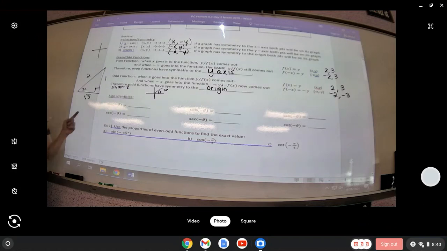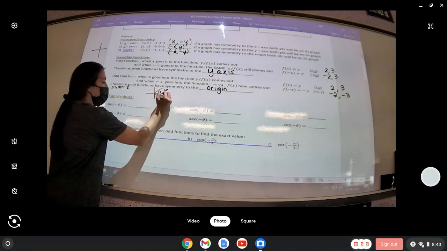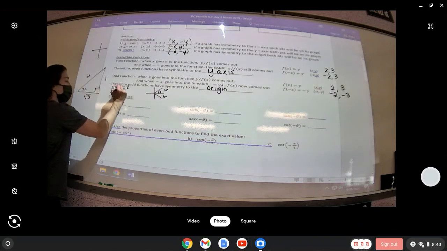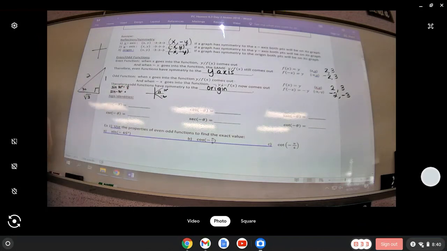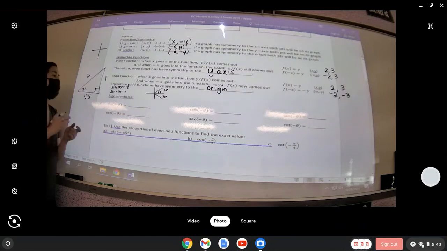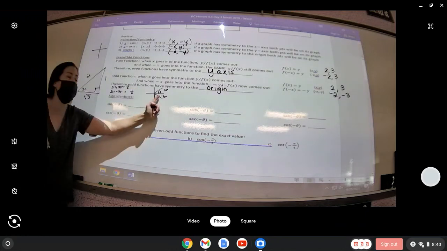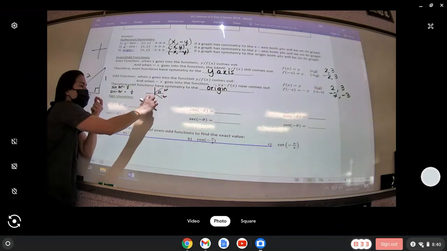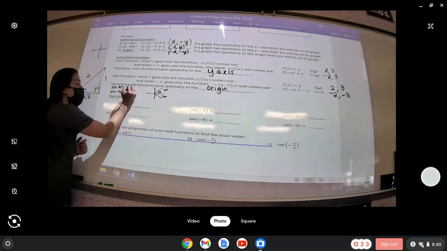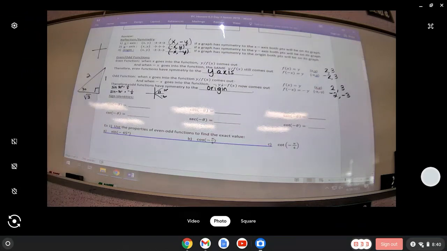But if I took the sine of negative 30 degrees, well, remember what you're really doing is taking the sine of a 30-degree angle, but it's in quadrant 4. So what would be the sine of a 30-degree angle? 1/2. But would it be positive or negative because the angle is in quadrant 4? All students take calculus. What is the y-coordinate in quadrant 4? It's negative. So now the ratio is negative 1/2.